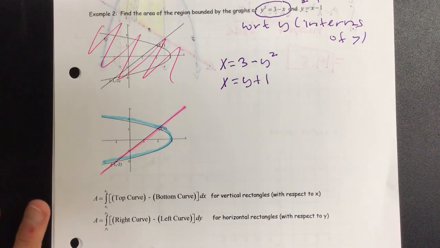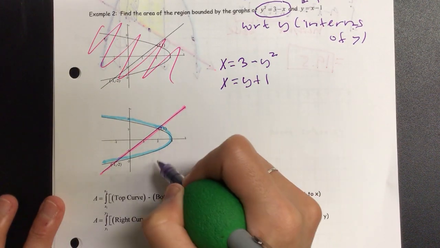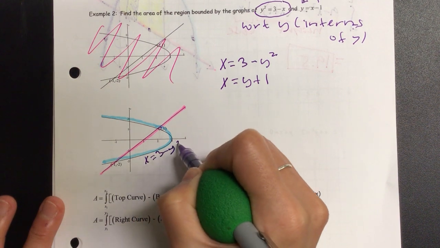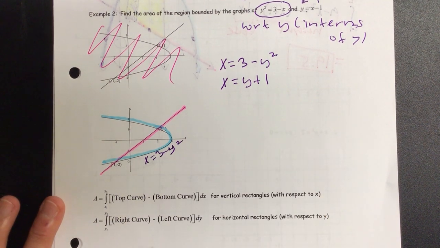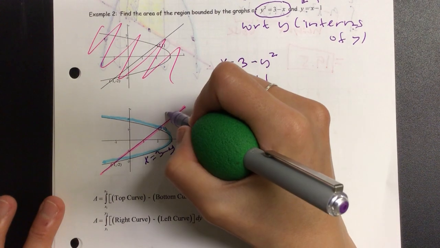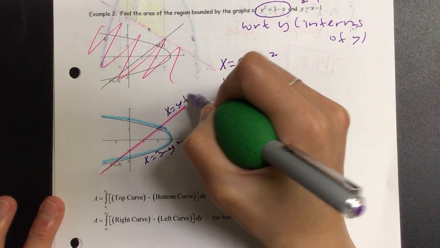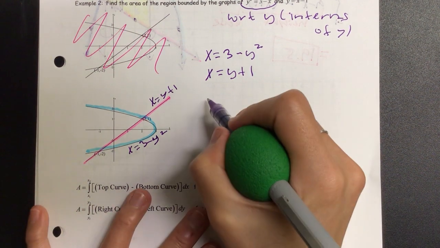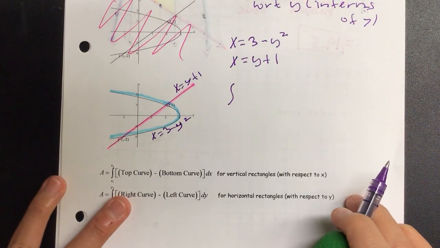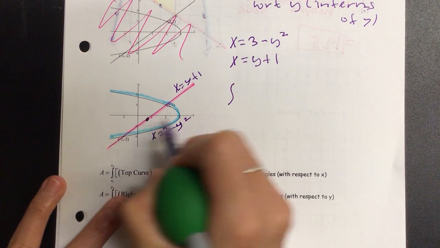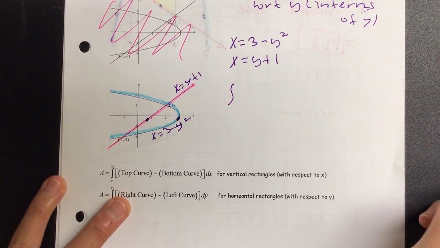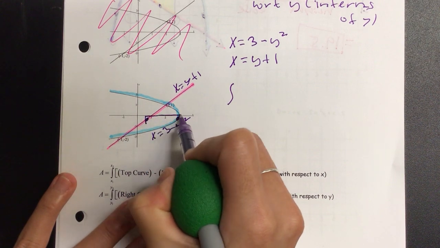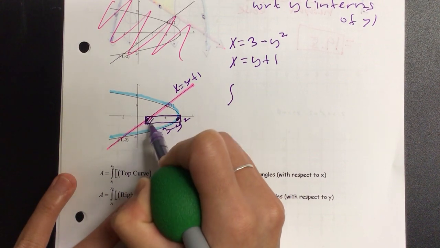So I'm going to go ahead and write out what these specifically are. This curve is x equals 3 minus y squared. And then the straight line is x equals y plus 1. And let's use our formula. So go ahead and put a dot between from left to right. You can put it anywhere you want, and make yourself a rectangle. How wide, it doesn't really matter.